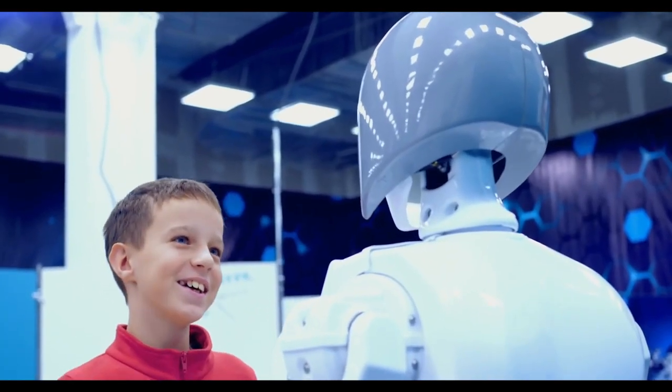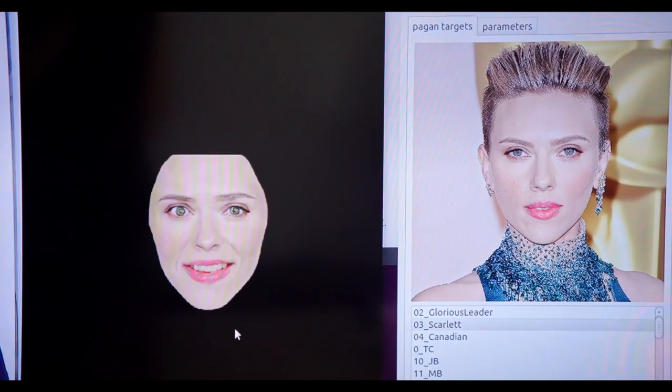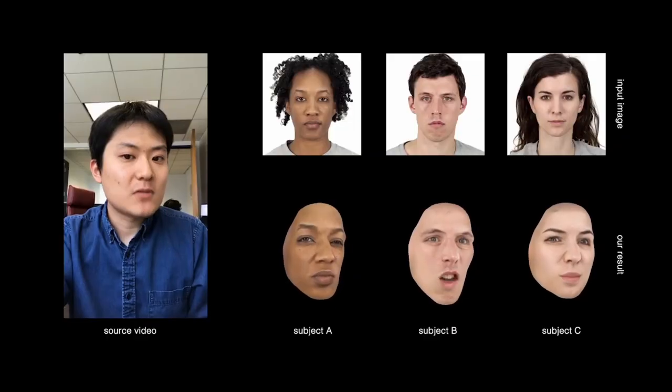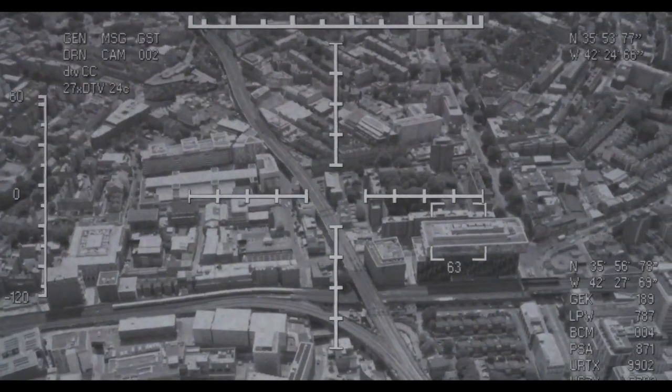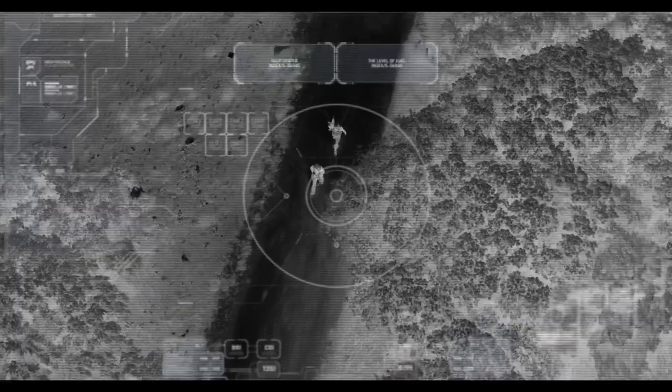While lifelike human androids and virtual beings have the potential to enhance human social interactions, there are ethical concerns as well. Using artificial intelligence, it's possible to hijack a person's physical identity. There is one very big problem in the whole thing, which is privacy. What if I would do something harmful to you? And when you say harmful, you mean reconstruct somebody and have them say something that they would never say or never do. Digital fabrications like this are already emerging online in what are called deep fakes. I can go on your website, take a picture from it, and then create some content with it without your consent. Also dangerous? Swarms of AI-driven drones could be used in terrorist attacks. Can drones be weaponized? Of course they can be weaponized. These scientific breakthroughs yield results that can oftentimes be used against humans. So you have to be held accountable for what you've developed, and it's our moral responsibility to think about the broader consequences.